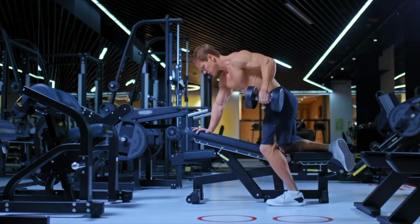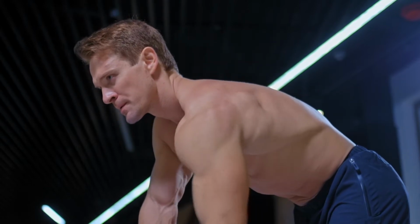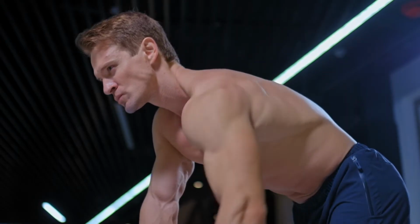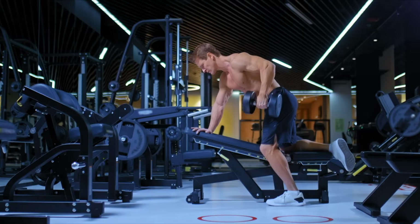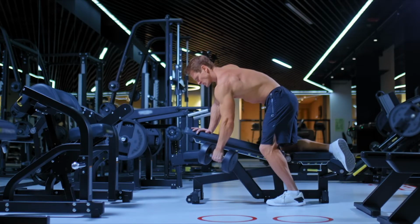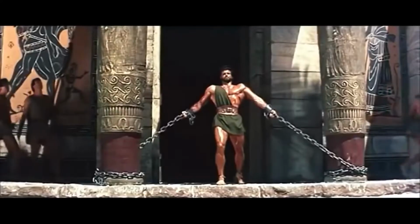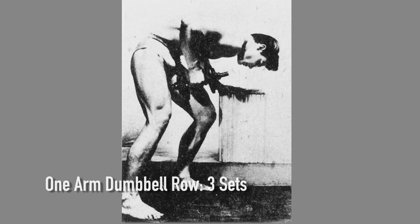All right. Then I would do one arm rowing, over on the bench. Pull up to your hip, back to the hip, bring it forward, back to the hip, one arm rowing. Real smooth. That was my last. Yeah, 3 sets of one arm rowing.